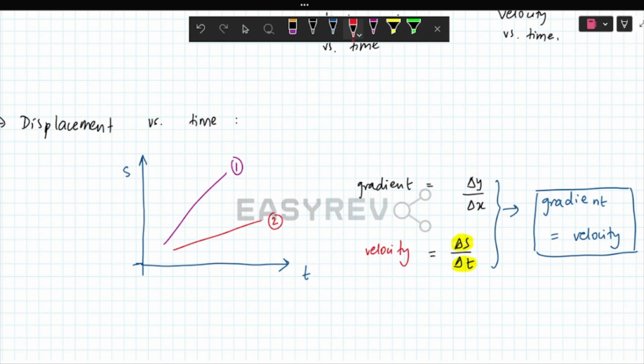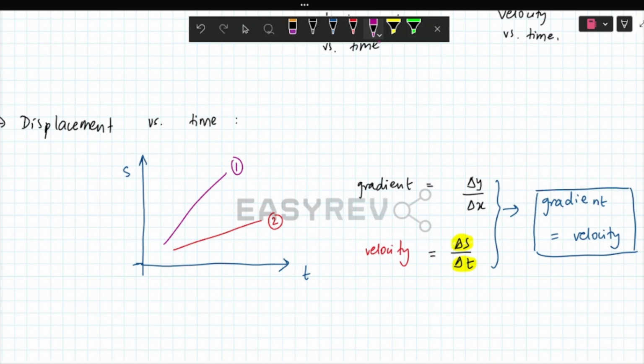This goes to show that if we had, let's say, two moving objects, the first one a purple car and the second one a red car, the purple car is a lot faster than the red car, right? Since the slope of the first graph is a lot larger than the second graph, notice here how you were able to compare their velocities without even needing to evaluate a number.